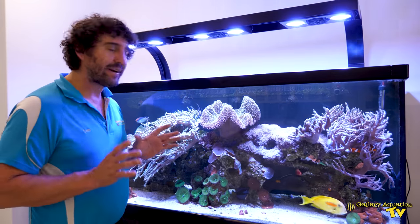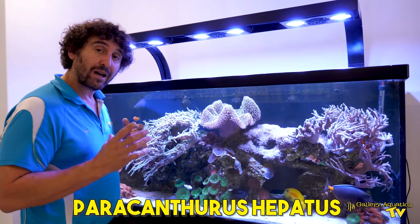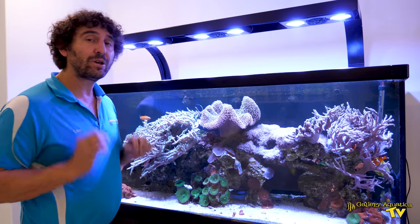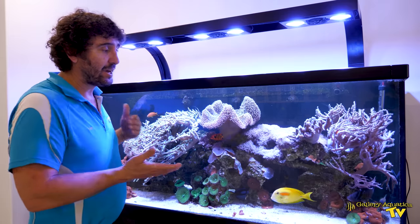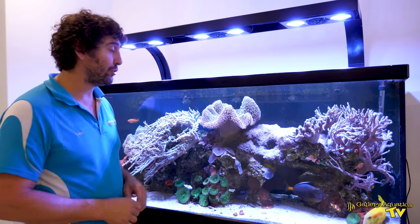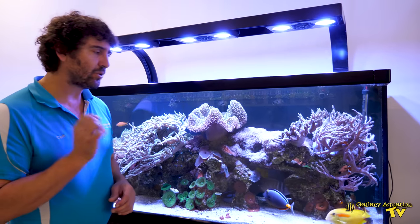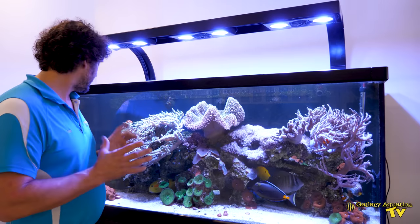We also have a Desjardins sailfin. There's a blue tang, which is quite large, and there's two yellow tangs. So the mix of tangs in this tank is probably the best thing, but there's also a regal angel. Now, we often don't put angelfish in a lot of the mixed reef tanks that we do. They can be a little bit prone to nipping at corals, but in this tank, there's the regal angel, which is particularly healthy, and there's also a flame angel, which is another one of the real beautiful fish in this system.